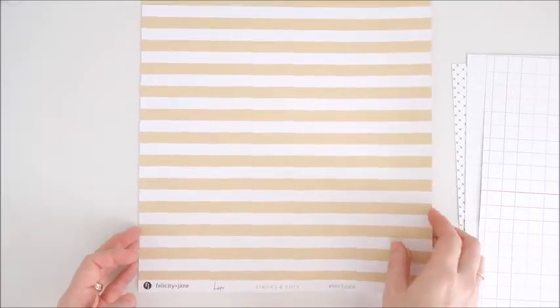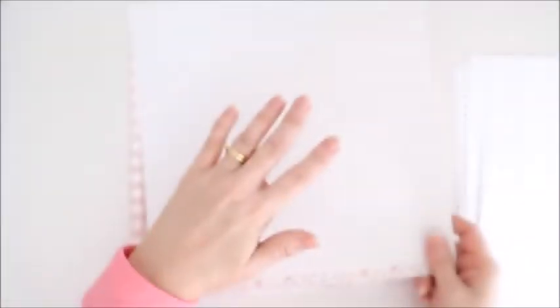Next up we have stripes in that really pretty yellowish color. On the back of that we have black and white polka dot. Let's see if I can get that to focus. So that black and white polka dot there, really lovely. And we have confetti down that branding strip.